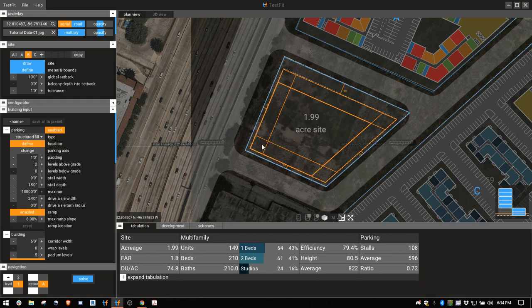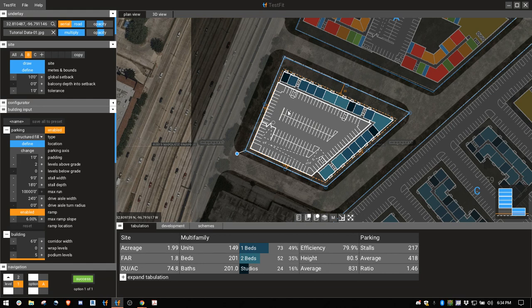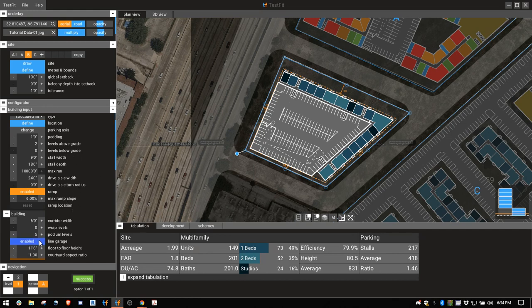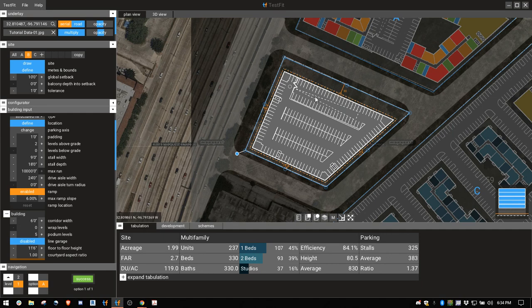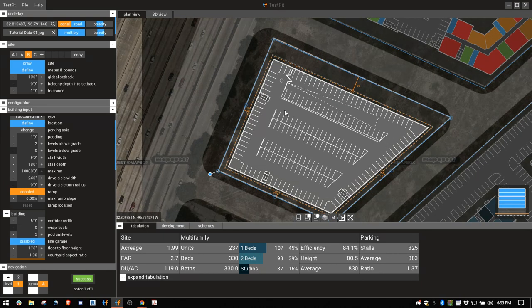I'm going to pull my garage away. I'm going to click in this bottom corner over here, and it'll only solve with units on these top two edges. Another thing we can do is if we don't want to have liner units turned on, we can just disable them and it'll solve without having to place it.